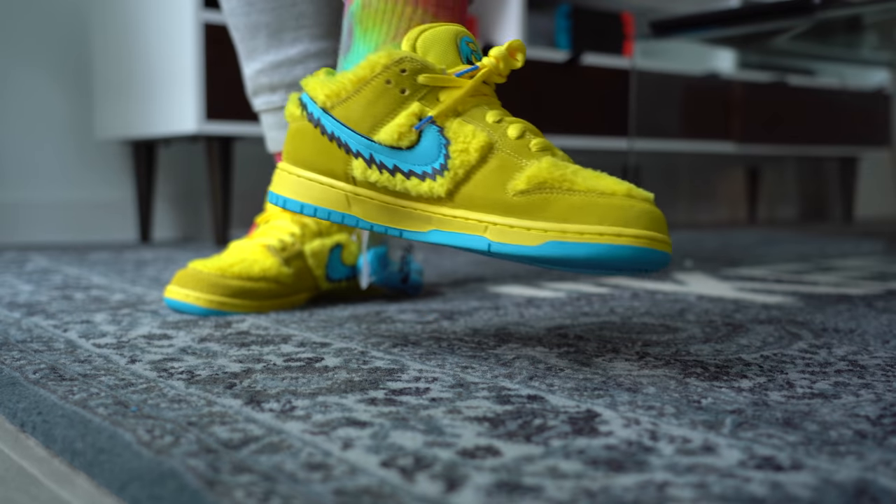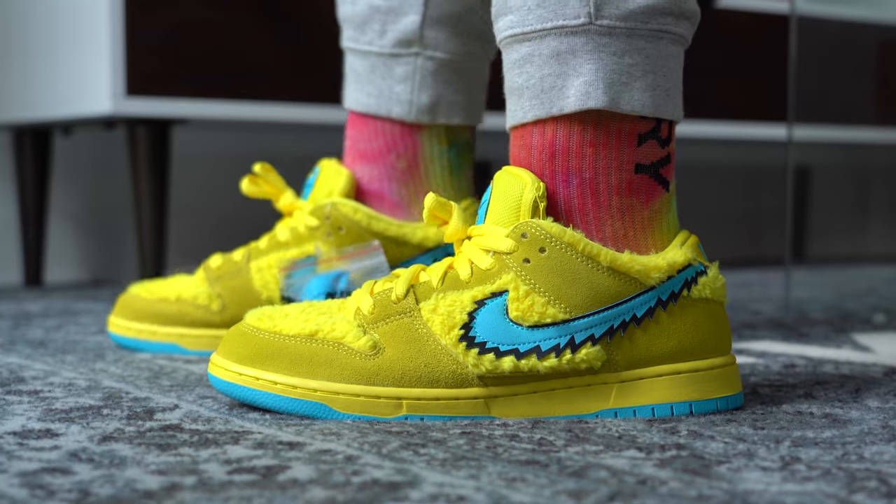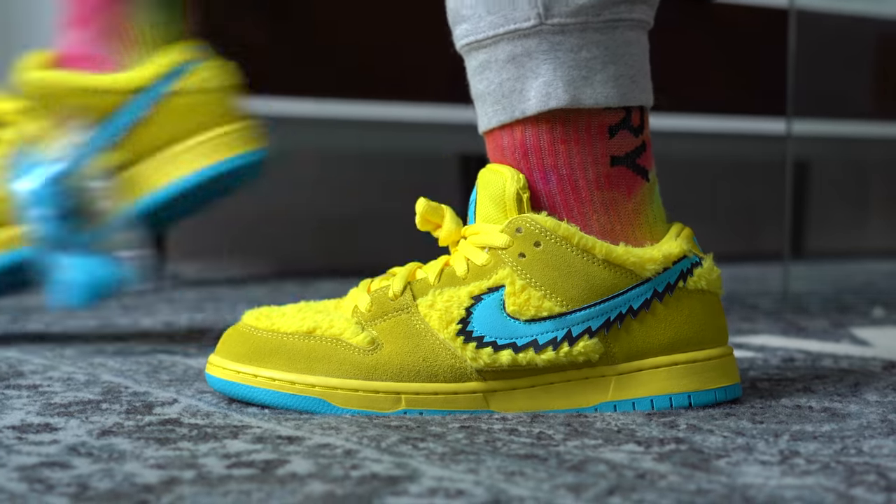As far as sizing is concerned, I had Osman wear his own pair rather than me wearing it, because I didn't want to ruin them — I didn't want to have to pay him $1,000. He said the shoe fits pretty much true to size, just like every other pair of Nike Dunks. So if you're grabbing a pair, I'd suggest going true to size or whatever you wear in Nike SB Dunks. If you have the chance to try the shoe on first before you buy it, make sure to do that.